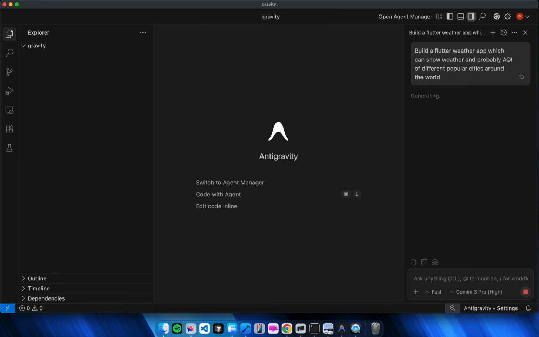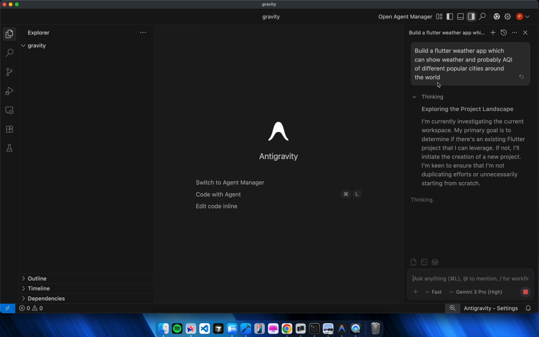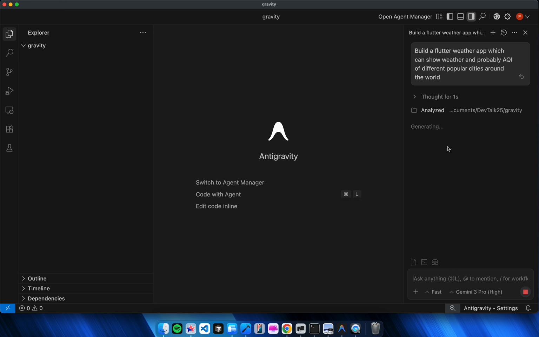Okay, it seems like it will generate this project in the same folder, but I want to see how it works entirely. Like, I don't want to spoon feed a lot of things to this particular agent, or even this IDE. This is another VS Code fork, by the way, so you should be pretty much familiar with most of the things. And right now it's taking a lot of time building just this thing. So it does some analysis, like it analyzes the current folder, and based on that it might be taking some actions. Let's see that.